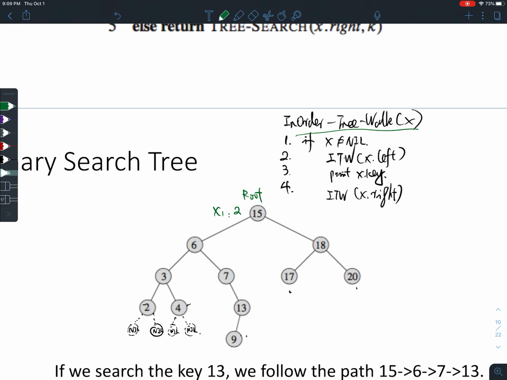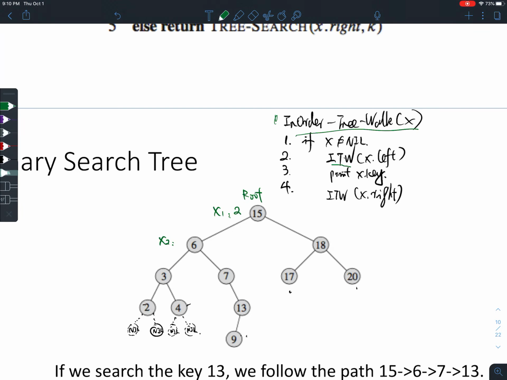I'm making a note 2, meaning we are executing the second line of this function at this instance call. Here we invoke the same function again, but the input parameter is the left child of the root. This is x2, and we restart the function.